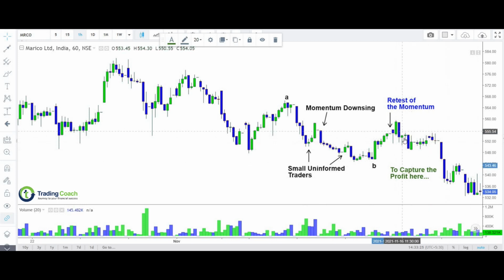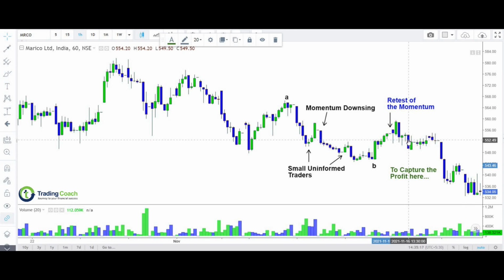So we will try to get into this retest of the momentum downswing in order to capture this whole profit, which has given us a nice return. If you have taken any put option, you might have made some decent returns over here. On the other hand, if the market goes against me, if it goes further to the upside, I can exit with a minor loss so that my losses are very minimal if the momentum does not continue in my direction. If the momentum continues in my direction, I can end up making some decent profits.